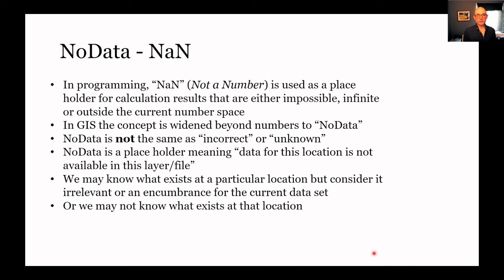It's no data. It's not incorrect. It may not even be unknown. It's just right now within this file, I'm not saying anything. And that's what no data really actually should mean. But as I said, it quite often gets used to represent other things, such as, oh, there's an error, or you divide it by 0, or it's infinite, or something like that. So this is the no data as opposed to NaN. But no data is, generally speaking, what you will more often come across in GIS and GIT.